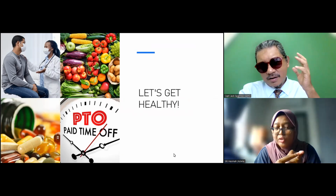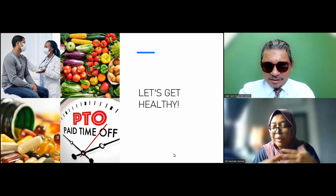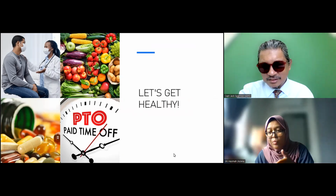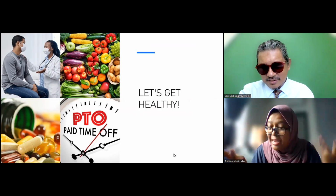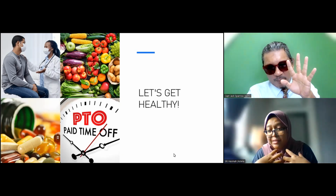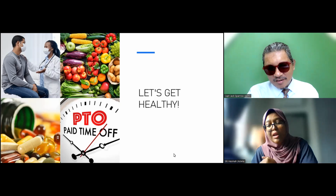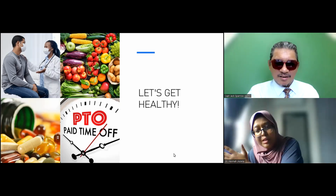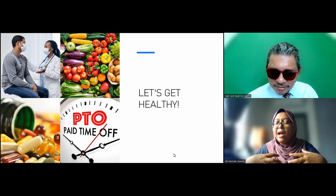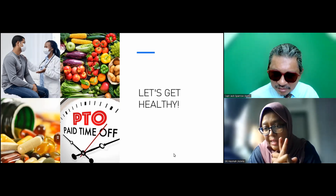First of all, I would like to propose that maybe we can do a yearly medical checkup, because for our school rules, we do a medical checkup when we join the school. I've been in the school for 10 years, and after that, I didn't do any more medical checkup. And I don't know how my health status is going down. Age factor, definitely our health status is not as good as when we are in our 20s, going to 40s. So I would suggest a yearly medical checkup.